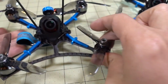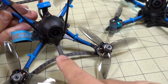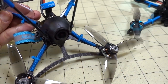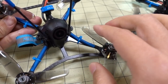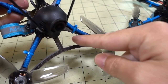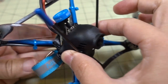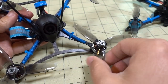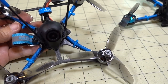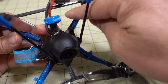The other disadvantage of this style of frame is the fact that these gaps here too lend to getting stuck in trees pretty easily. I've had many of these types of frames. I've flown close to trees or anywhere near trees, and I seem to just grab onto usually a little branch or go inside here or in the back here. Usually gets caught in the back and it just gets sucked in, and even with turtle mode, very, very difficult to get out. So if you do happen to get one of these types of frames, I highly recommend staying away from trees. Just stick to gates or something that won't get you caught in these little gaps here.